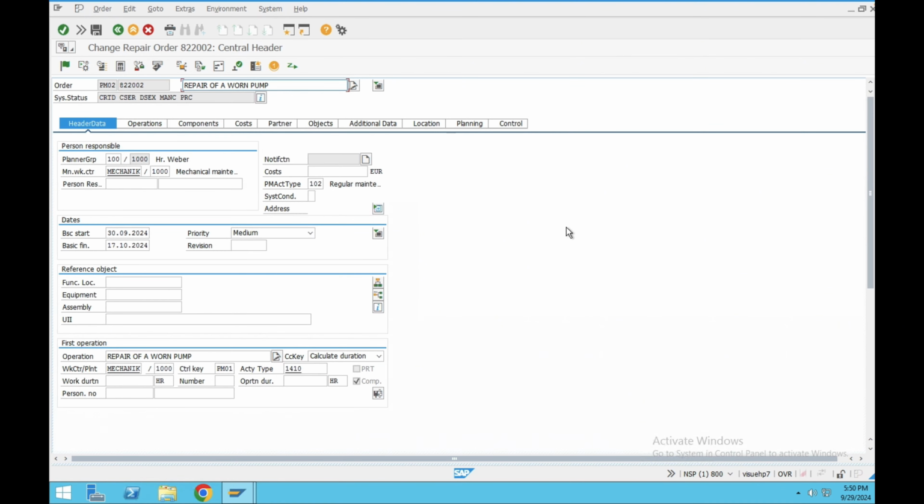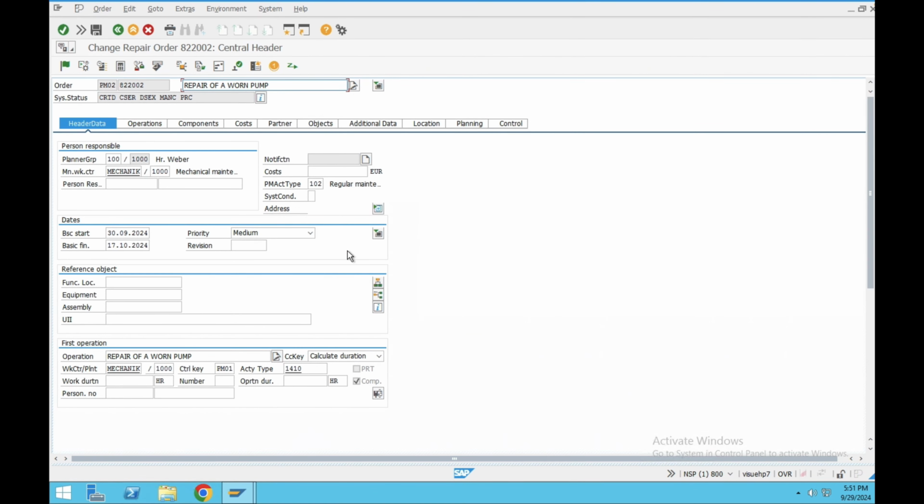But one thing we have to know is that in SAP, the system statuses are in steps. So you can't skip one process and just get to the other one. Before you close a work order, the work order has to be technically completed. So that is the standard SAP step.